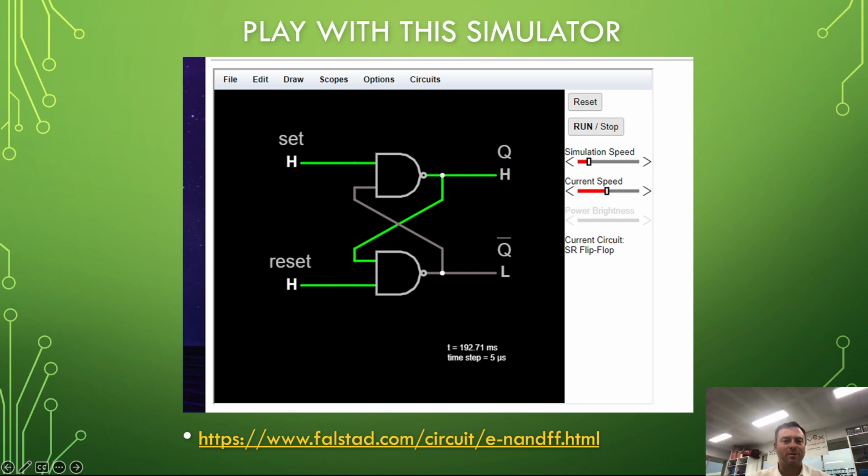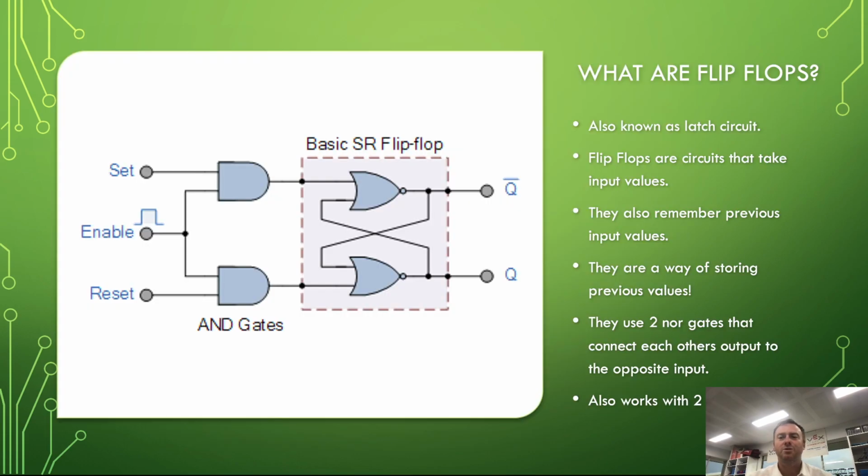And what you'll see when you run the simulation is basically if you press the set button, no matter how many times you press the set button, it will not turn the circuit off until you press that reset button. So it's kind of like a trap door. So as soon as you press the set, it's on, and no matter what state you change the set on, it doesn't change that, which is kind of cool.